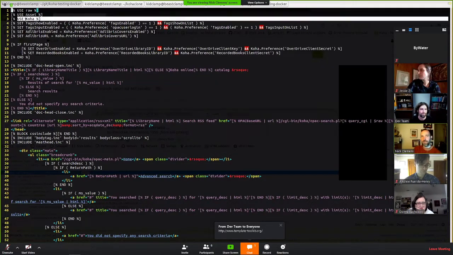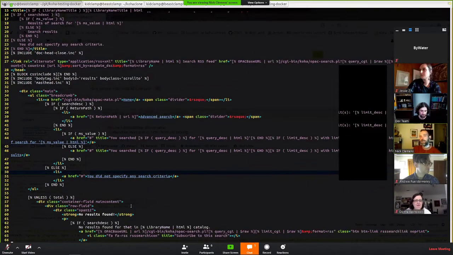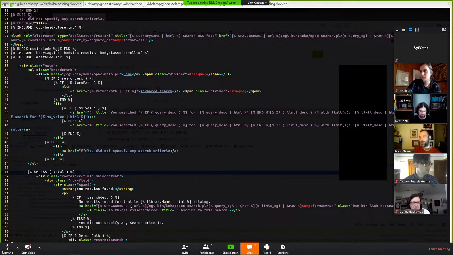Generally, if you see things in these square brackets with a %, that means that it is a template command. If you see bare HTML, that's probably the stuff you're seeing on the page. For a short example here, we have this if ms_value, wonderful variable name there. If ms value, then we show this link, results of your search. If there's no ms value, then we just show search results. The logic is in these square brackets and everything. Looking at this, I have no idea from just coming here where to see what could be going wrong on the page.